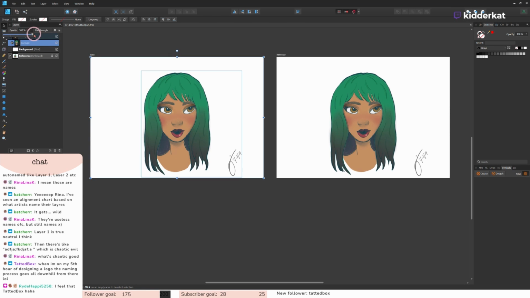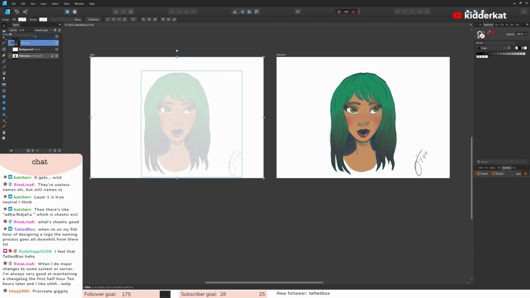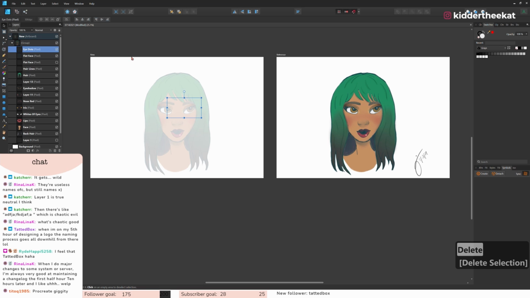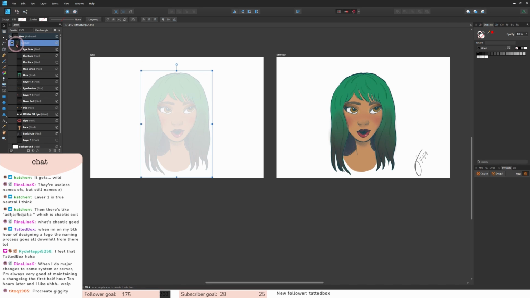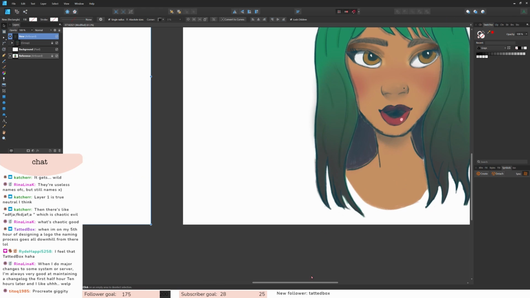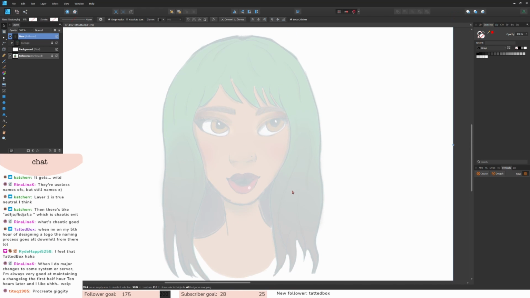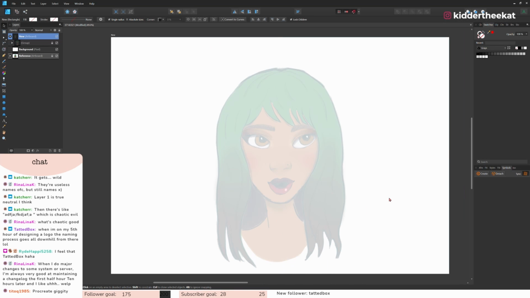So I'm just going to turn the opacity down on her because we're going to trace it, but we still want to use our reference photo, but not fully. So yeah, we're just going to trace it. So I'm going to turn this group all the way down. I think that's good. I'm going to lock it, and I don't need the reference photo just yet. So she's going to go over there for now. We'll focus on this one.